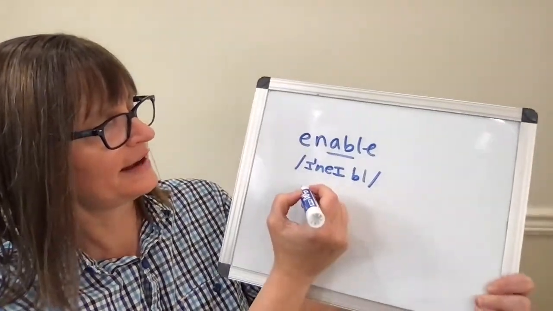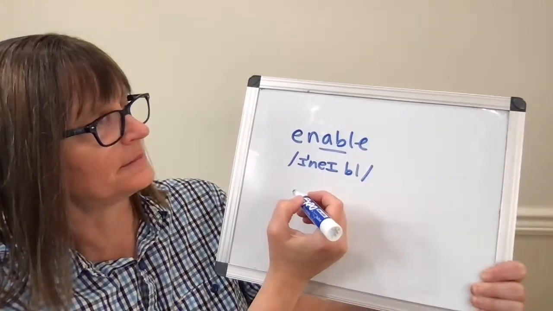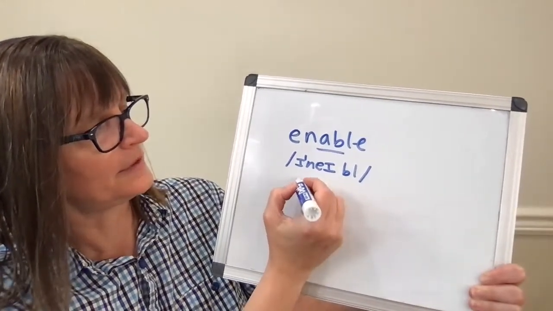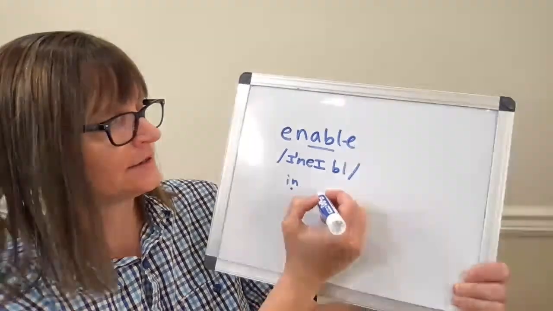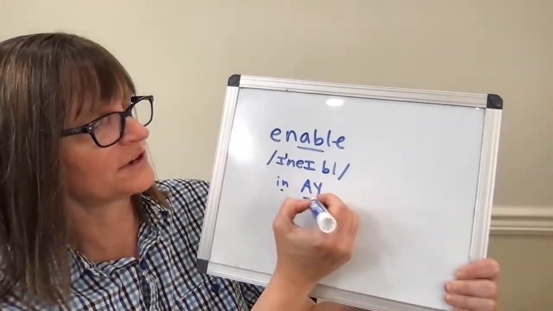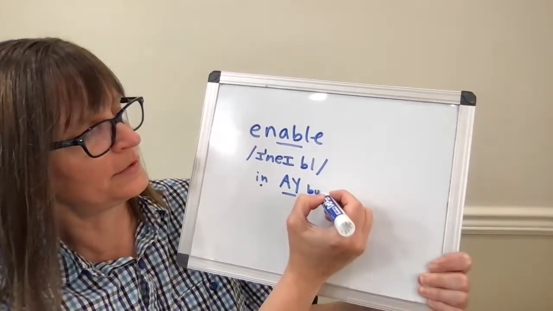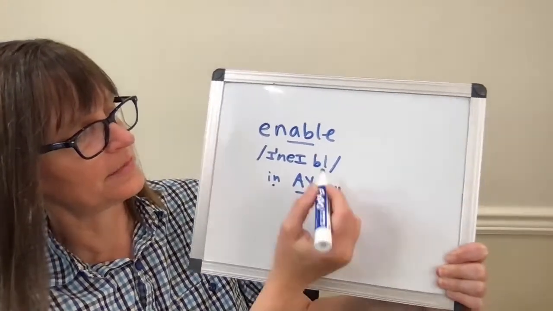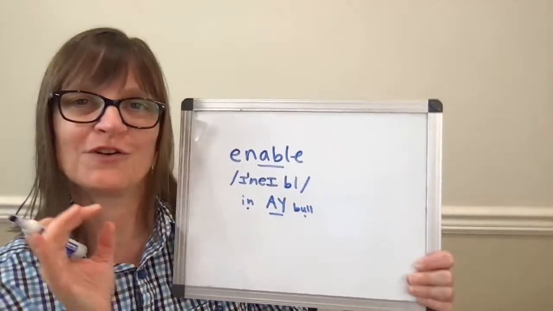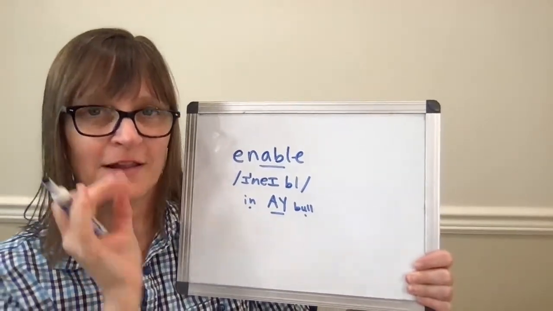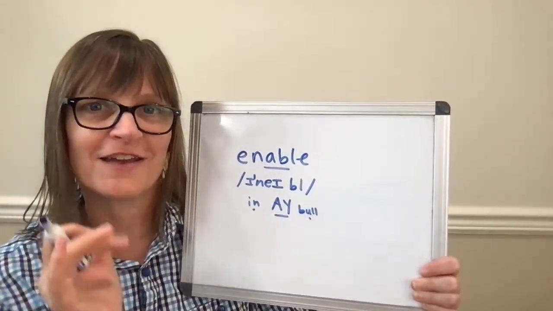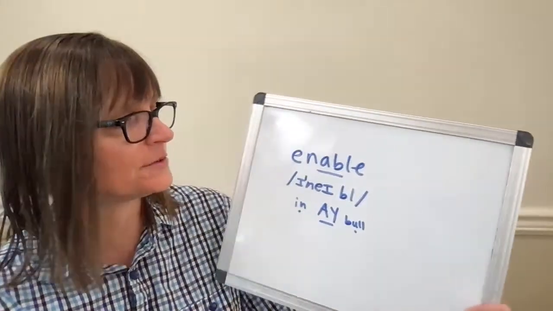So rewriting that, I would think about it as enable, a little short, reduced in, and then length and stress on your A, and then a little bit of a bull sound. I wrote the vowel there. You want to go as much as you can right from the B into the L, but don't forget that that dark L kind of has a bit of a schwa sound to it.